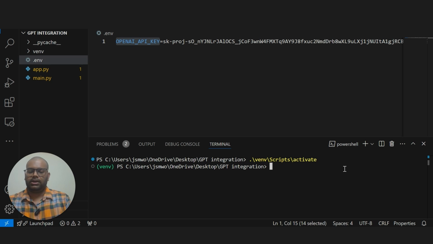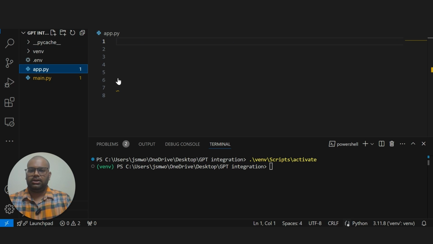And then after activating your environment, you need to install certain packages. The packages are mainly FastAPI, which is a backend framework used to create APIs which will interact with your front end.